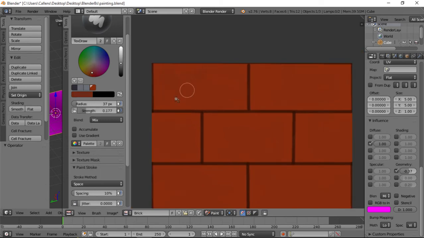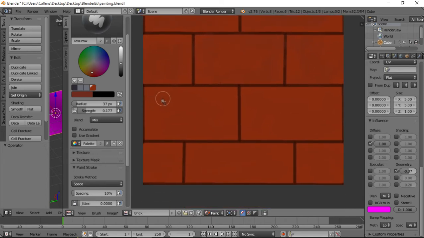We do need to have some different types, some different colors, because bricks aren't completely red. So just add in some color. And I'm going to up it on this one.